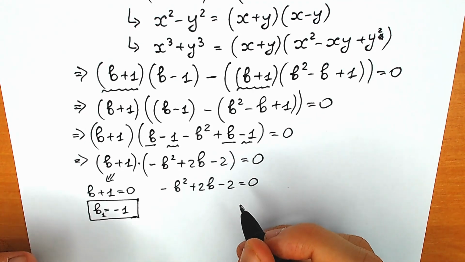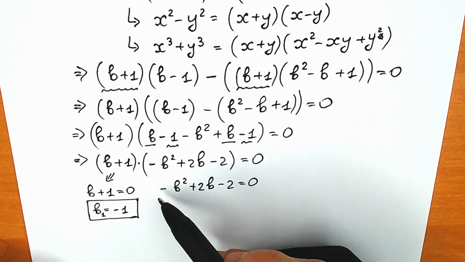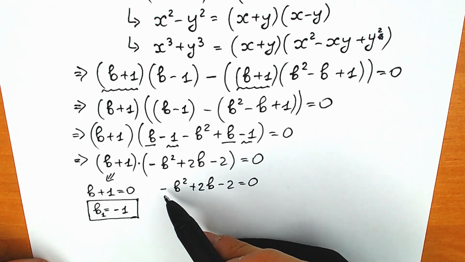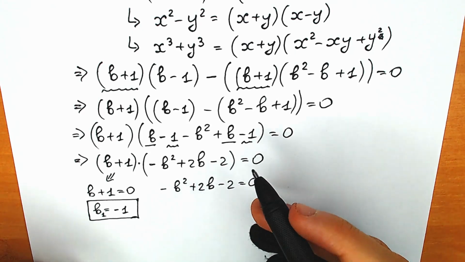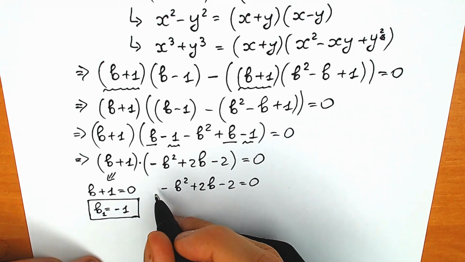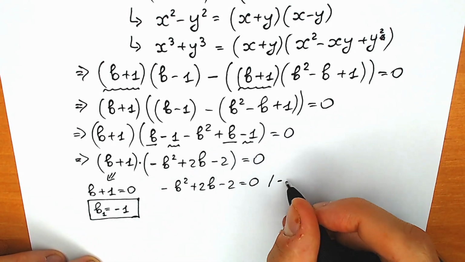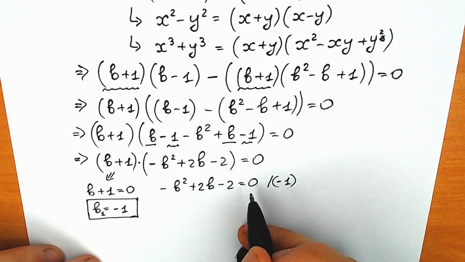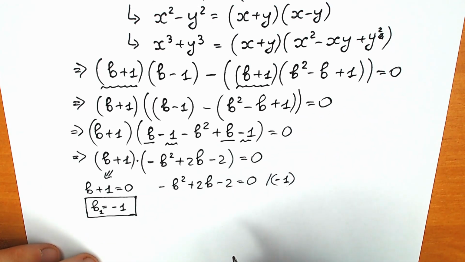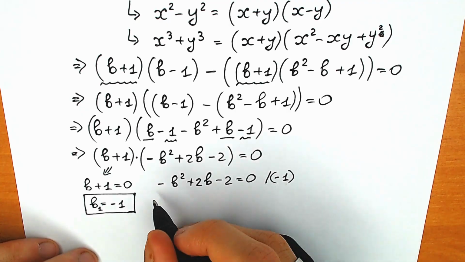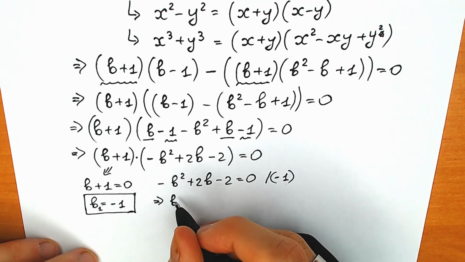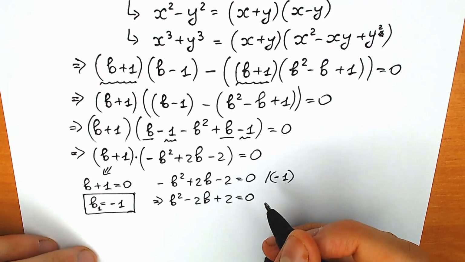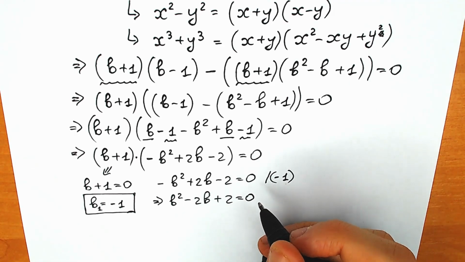But you know, a lot of students may be asking why do we have this negative right here, because a lot of students prefer solving this quadratic equation without this negative sign in the beginning, and I understand why they prefer a classic version without a negative sign. So that's why we really need to multiply or divide both sides by minus 1. It changes nothing on the right side, but we need to change all the signs to the opposite one. So let's do it. So we have b squared minus 2b and plus 2 equal to 0. This is our quadratic equation, and right now let's solve it.